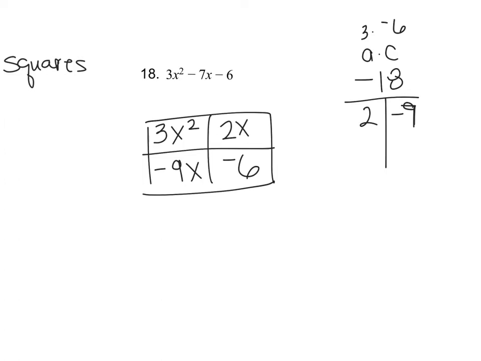Now I can factor GCFs going across. So 3x squared and 2x, the only thing they have in common is an x. Negative 9x and negative 6 have a negative 3 in common. If you're trying to figure out if you're going to put a negative on the outside when you're looking at the row and column that starts with the x value, whatever the sign of the x term is the sign of the number you're going to factor out. So because this was a negative 9x, I knew that I was going to have to factor out a negative value. Now we want to look at the columns. So 3x squared and negative 9x, they're going to have a 3x in common. And 2x and negative 6 are going to have a 2 in common.